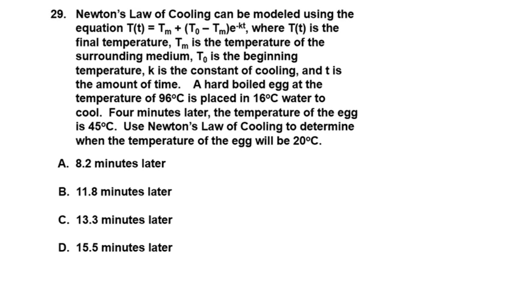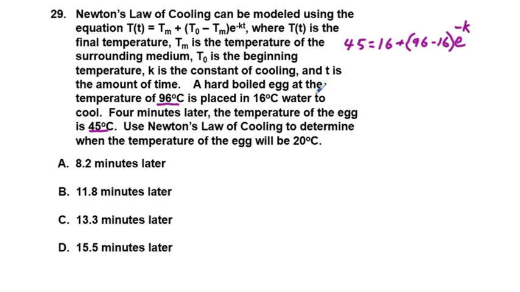If we put the final temperature, in the instance we're given, the egg is put in water, taken out near boiling at 96 degrees centigrade. 100 degrees centigrade is boiling at sea level, so this might be boiling at a little bit of elevation. So we have our final temperature, which is 45 degrees centigrade, equals the temperature of the medium, which is 16 degrees centigrade. That's the temperature of the cool water that the egg is placed into, plus the difference of our initial temperature, which is 96 degrees centigrade, and the temperature of our medium, and then e to the power of negative kt.